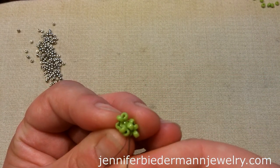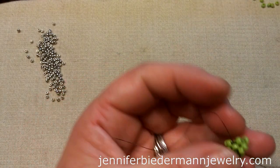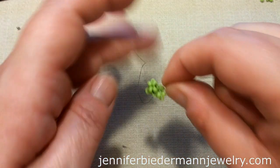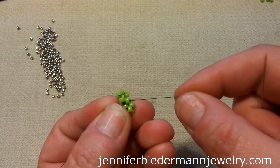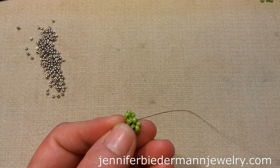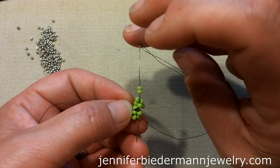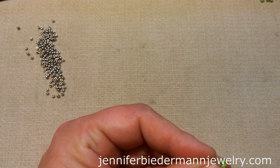Now I need to sew through the next base bead. Oh gosh. Okay. Now I'm out this side base bead. We need to create another unit here. We have 1, we have 2. We're picking up just 2 to create that side unit. So you're going through this bead and this bead here. Now we have 3 walls.